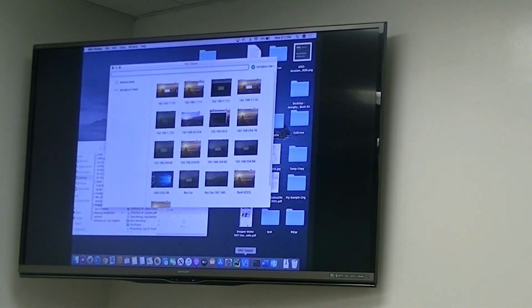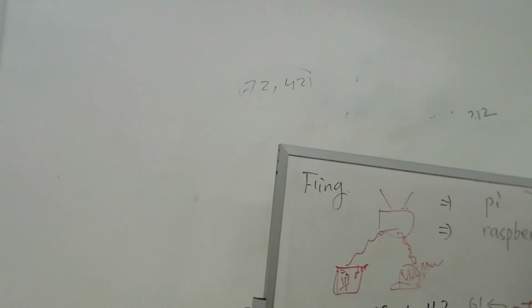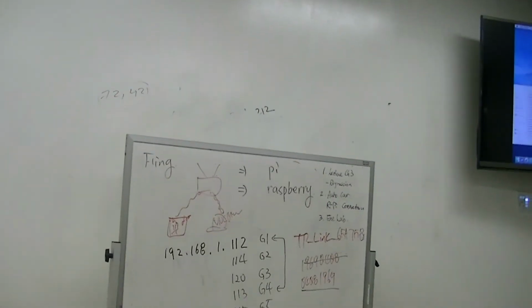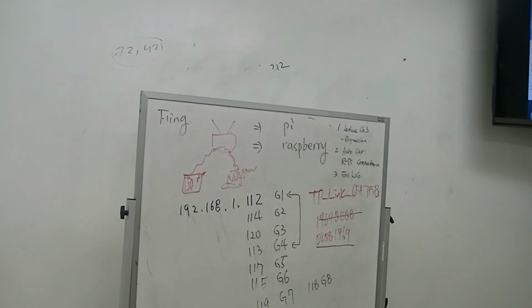I'm not sure whether group 1 and 4 is correct because we got 113, but it may be the other pin. We are not sure. So later, if you cannot connect, it's not working, you need to change because you didn't disconnect.